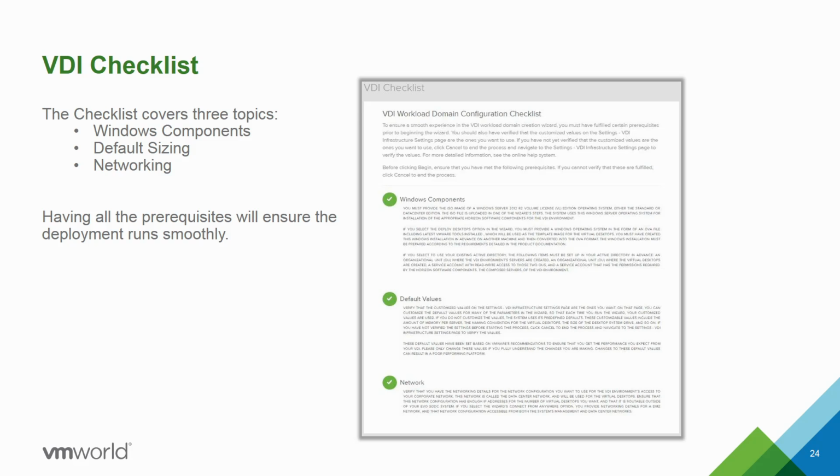So when you get to like step 7 in the wizard, you're not suddenly sitting there thinking, I forgot to put my DMZ network in place. I need to go ask the networking team to deploy that, which could take a day or two. So spend some time going through this prerequisite checklist. Make sure you have everything in place.